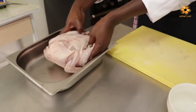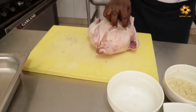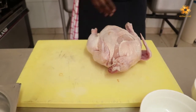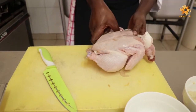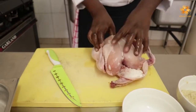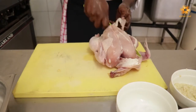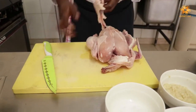So this is chicken breast. I want to show you people outside how we separate the chicken breast from the bone. This is our chicken. I need only the breast without bones. So I have to remove the skin, because the skin has got a lot of fats and it is not good for people. So I remove the skin.